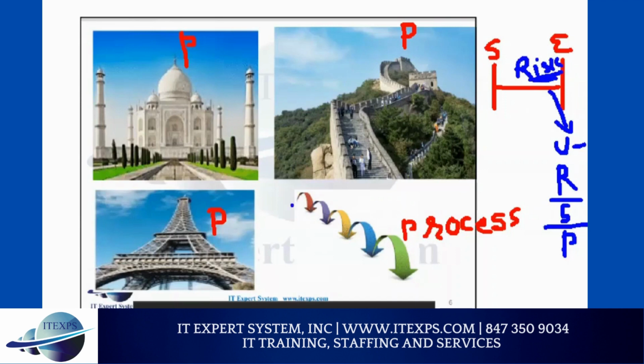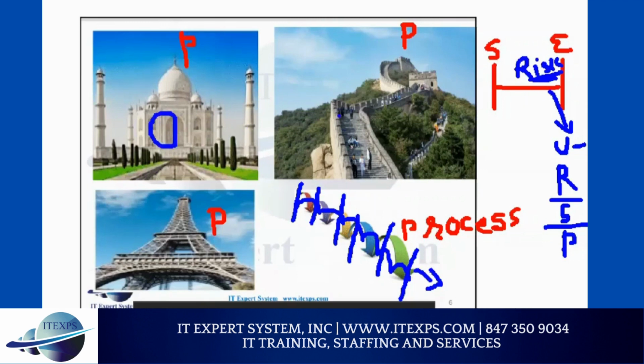But in process, you are repeating multiple times. So when you repeat multiple times, you're doing the same old thing, so you're not really producing uniqueness. So process is less risky because you have done it many times. If you do it many times, then process becomes simpler and easier. But project is always unique. So this project is quite different from this project. This project is quite different from this project.